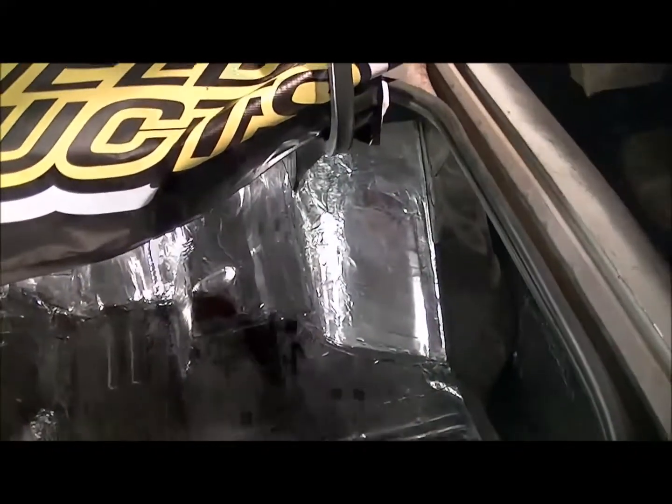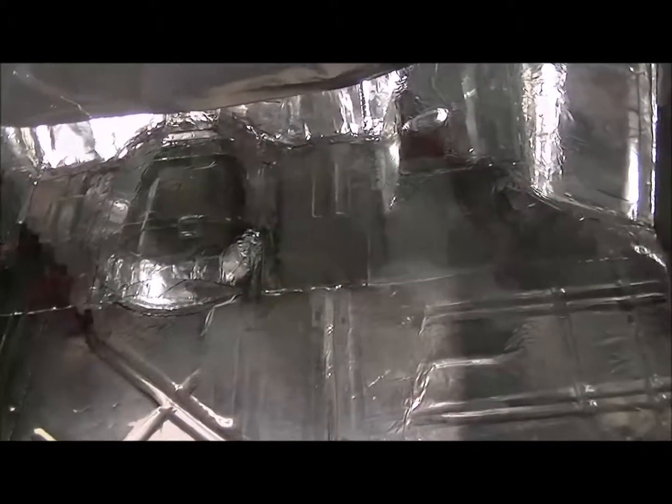more. And it'll be probably total when we're done, not even 30 pounds for the whole car, for everything I'm doing with sound deadening. You probably want to add another, I don't know, probably another 30 pounds if you do the whole floor, the firewall, the doors, everything. But it's so lightweight. What's 60 pounds? This car already weighs a ton, so next we'll be working on the doors after I put the carpet back in.